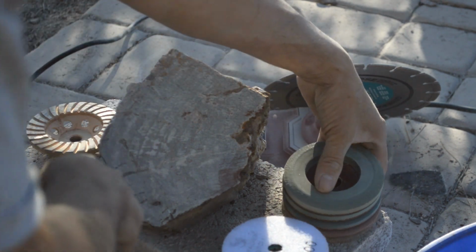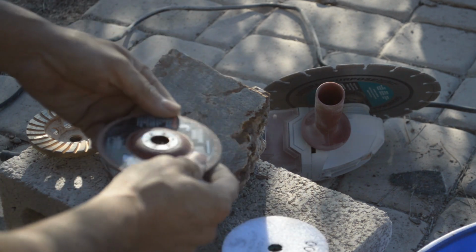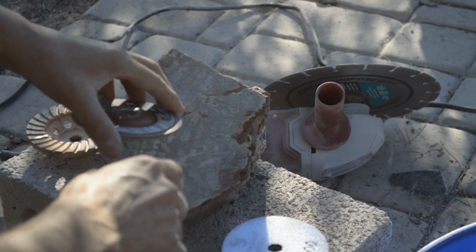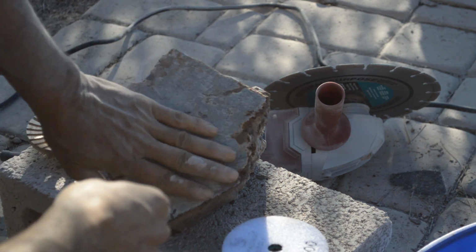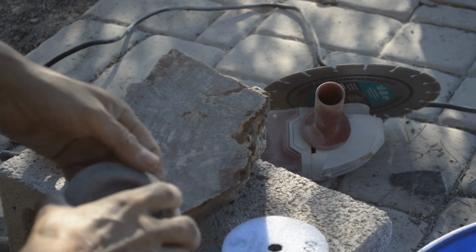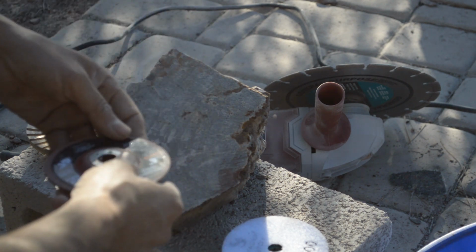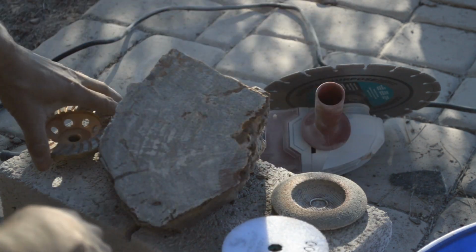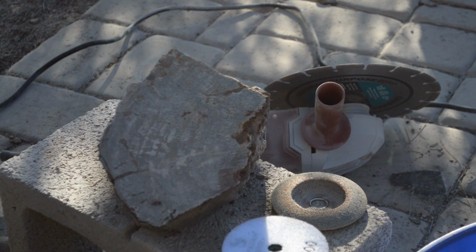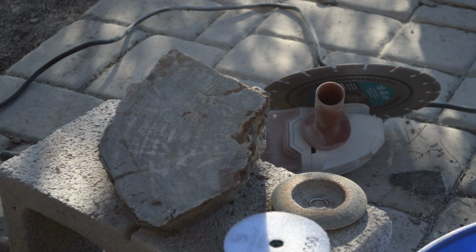However, what I am going to do, because I like it a lot, is this thick one. This thick one here is a 40 grit. I'm going to use this to get off all of the marks that were done by my wet and dry concrete cutter, whatever it is. So I'm going to start off with this next. I'm going to wet it. After I do this, I'm going to use these and wet these down and polish it up. So I'm going to show you the process on that.